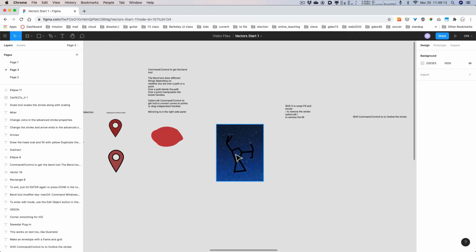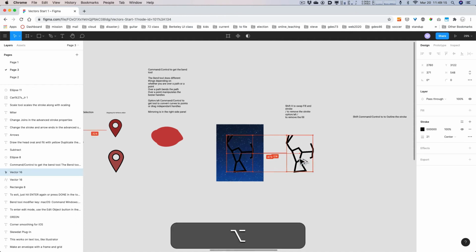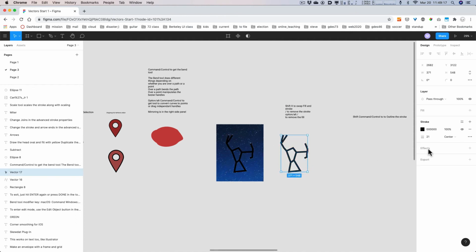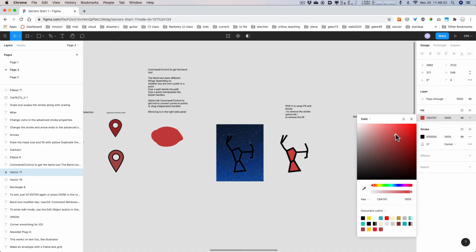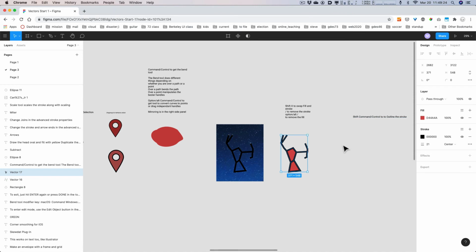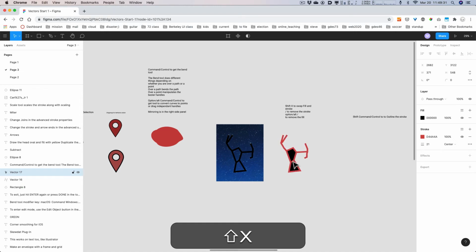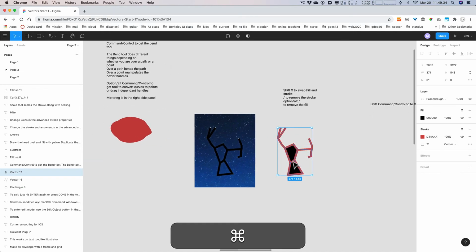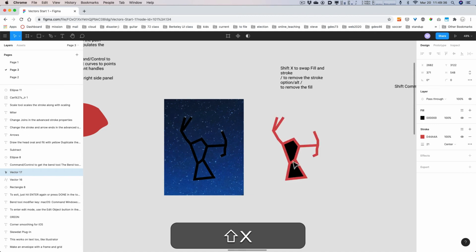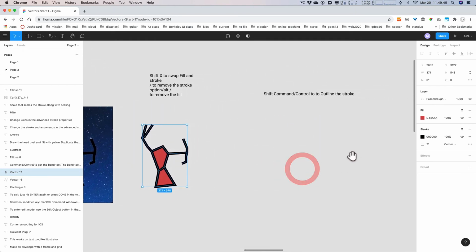Anyway, so there's Orion, so I'm gonna hold Option and drag him over here. And I can still add a fill, right? So let's make him have a, I don't know, something like that. So now you've got a fill inside of there. A cool little thing is you can do Shift X, just a shortcut that might come in handy someday. Probably not. Shift X will swap the stroke color with the fill color. And I just like to do it really fast and pretend I'm at like a disco in the 80s or something. That's not fun.